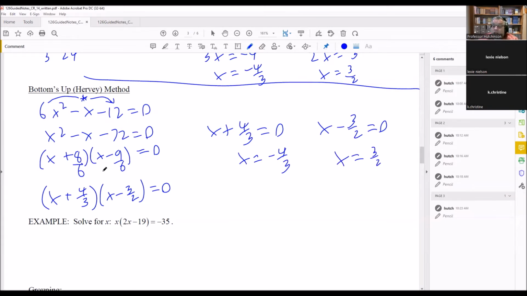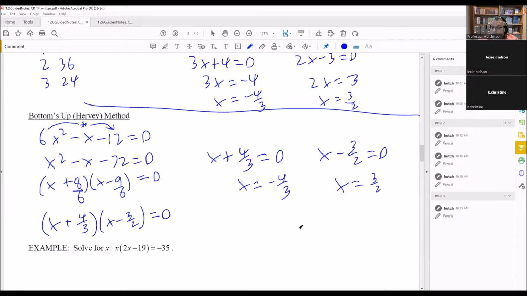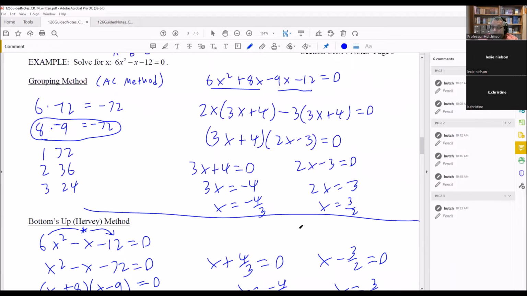That's because if you were to put this back in the factored form again, the bottom number here would come up next to the x. So I could move the 3 into that position and make it 3x plus 4. And then I could also take the 2 and move it up into that position and make it 2x minus 3. However, because we're solving this for 0, that's why I'm not doing that. I'm just going ahead and leaving it in this format, just like that. Okay, and that's the two different methods that you would use on that.